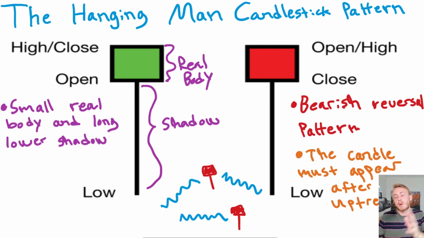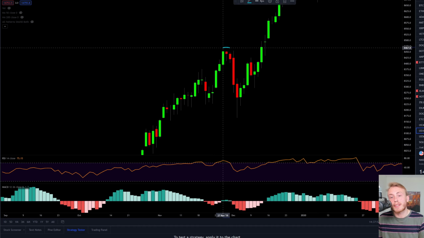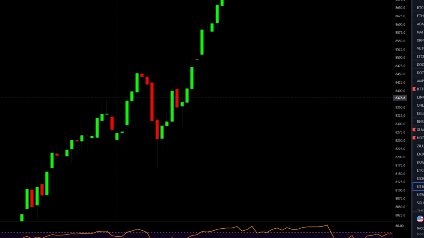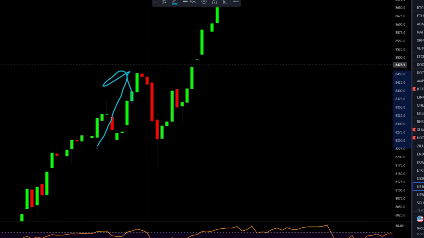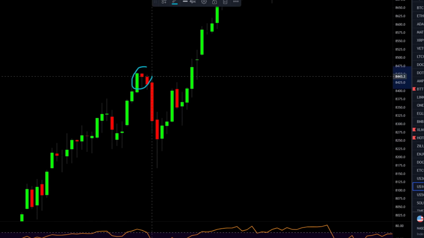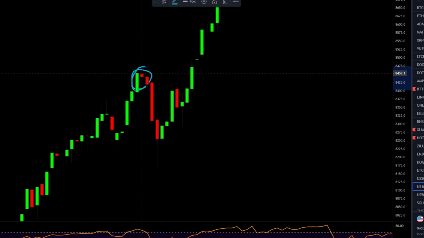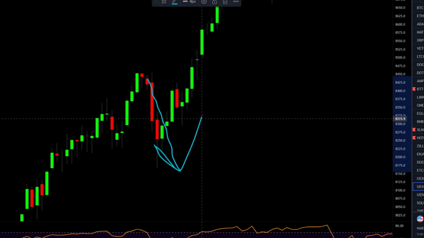But all right, so now when we have a general sense of the hanging man candlestick, let's take a look at a quick example. Can you spot the hanging man candle on this chart? Well, the hanging man candle is right here. And this is actually a valid hanging man. And the reason for this is that it comes after an uptrend, right? The lower shadow of this candle is more than twice as large as the real body. So the criteria here is met. And after that, we saw an impulse here to the downside.